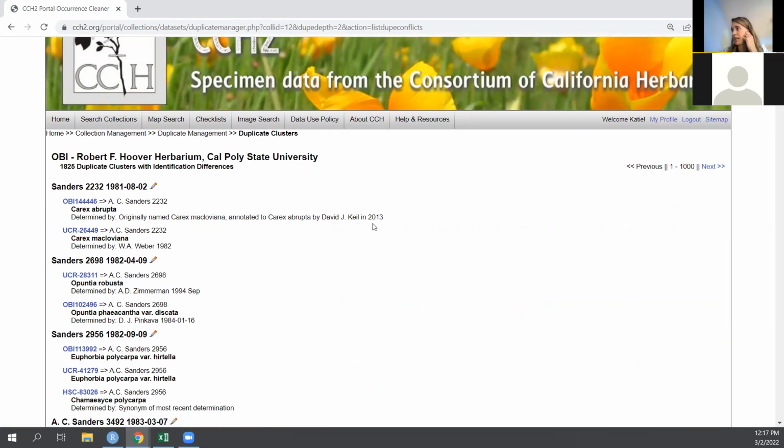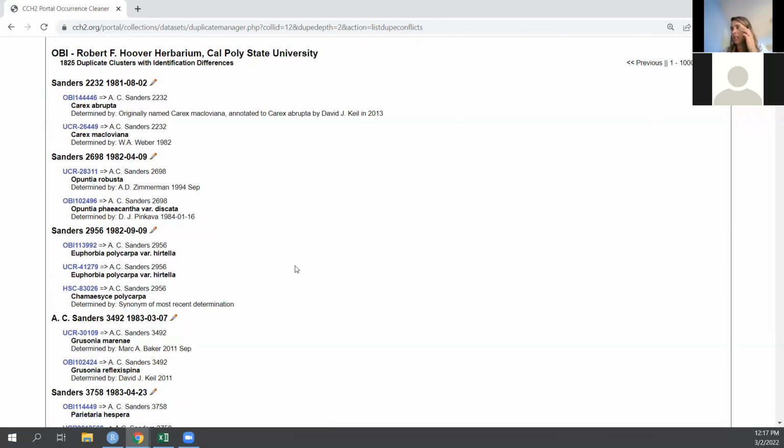And you can see that this was annotated in 2013. So in this case, maybe I have the most up-to-date annotation, and so that's good. But there are probably other cases, and it looks like I have one right here, where I have an older identification in my own collection than some other collection.